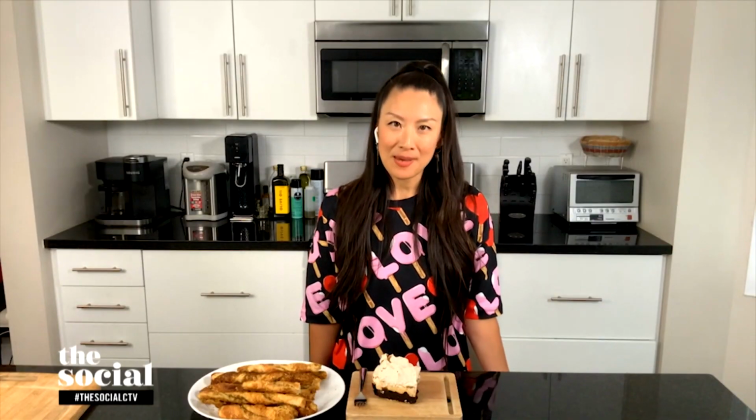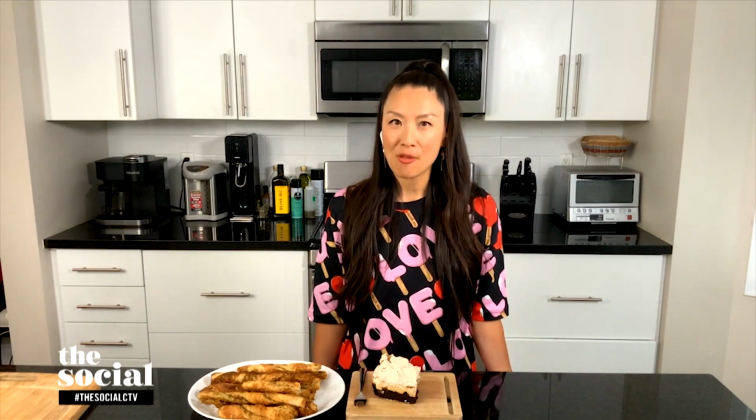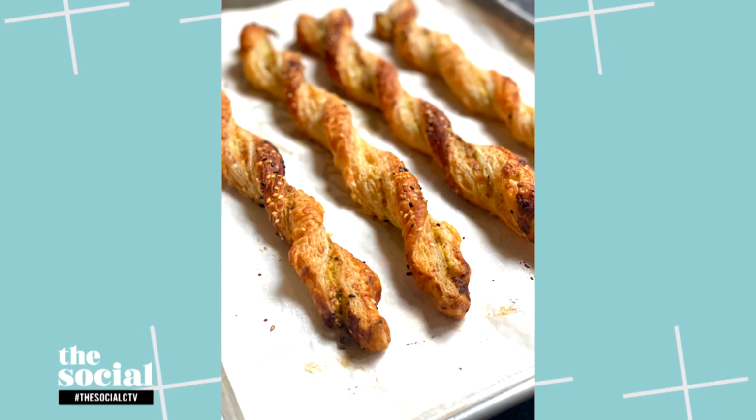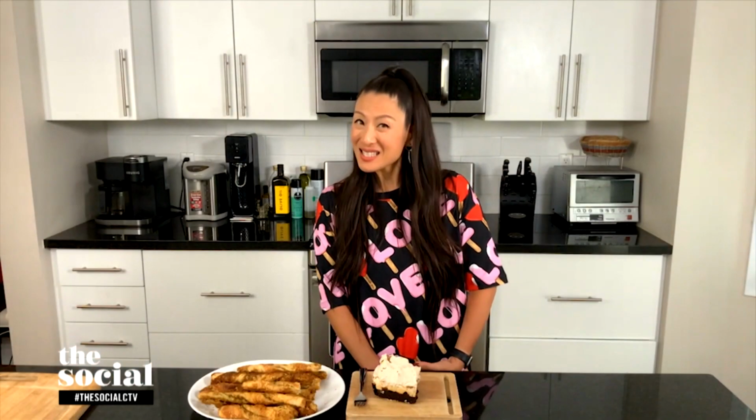For today, the last recipe that you're going to show us for baking on the barbecue is a Parmesan pesto cheese twist. Sounds so fancy, but easy. It's easy, first of all, because you can buy puff pastry. What is easier than that?